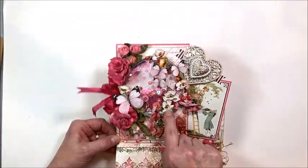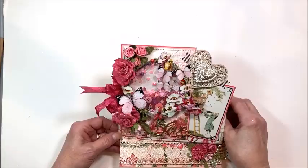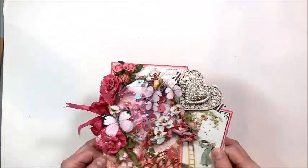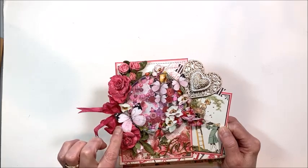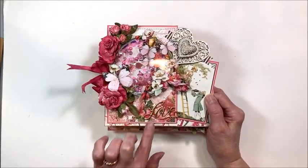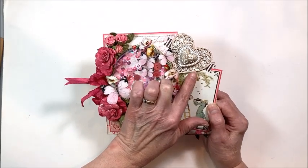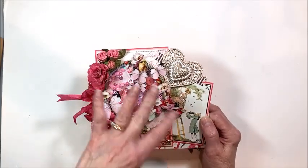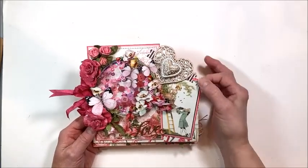So we've got a wonderful shaker frame here. This is Reneabouquets, and I've just filled it with some of her little butterflies and beads from Buttons Galore and Buttons, and a wonderful shaker mix called Fancy Gal. Here is one of those gorgeous Reneabouquets butterflies, little birdie flowers. This color is called Candy. And then embossed Reneabouquets. And again, this filigree heart is Reneabouquets, also heat embossed. A resin heart from Melissa Francis that I had in my stash. These are retired, but you might possibly have one or something that you could substitute in there.